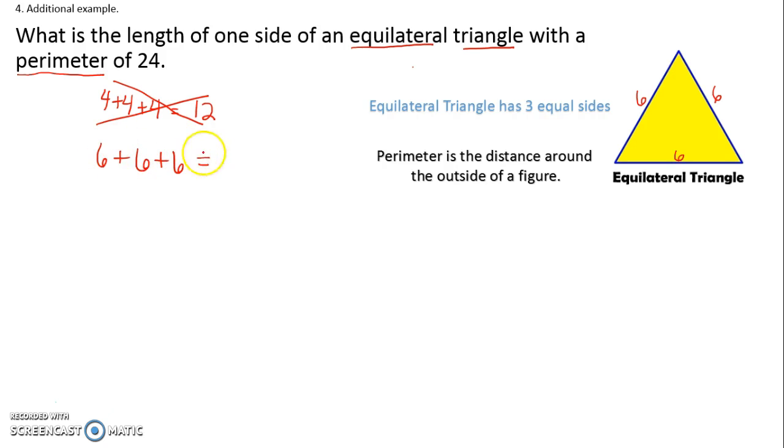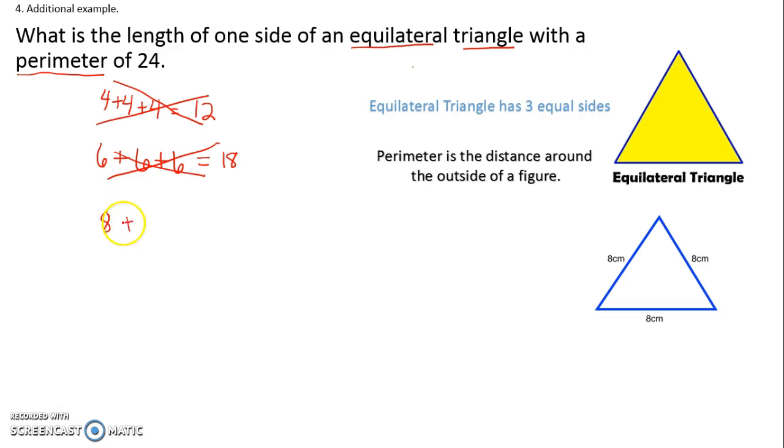6 plus 6 is 12, plus 6 more is 18. Again, 6 is too low. We need our total perimeter to be 24. So Miss Connor actually showed you it has to be 8. 8 plus 8 plus 8 is 24. The method I used was guessing and checking. These would be 2 wrong guesses and checks, and then you'd show a correct guess.